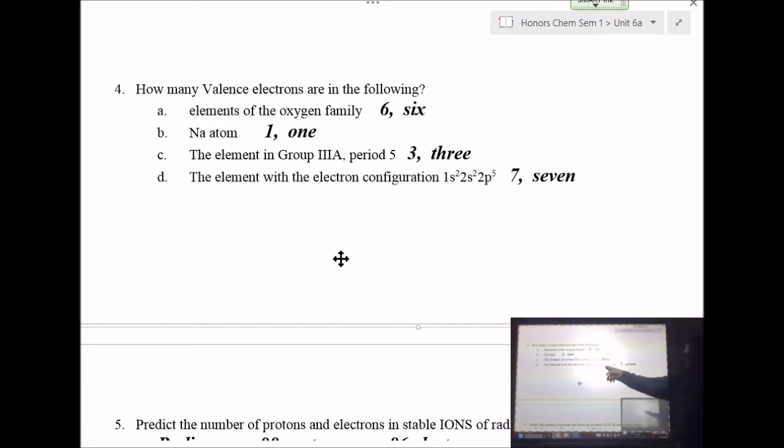Now, be careful on something like this, where you have the electron configuration. Remember, it's the outermost s and p orbitals. So what I don't want you to do is say, okay, well, I've got 2 plus 2 is 4, 4 plus 5 is 9. There is no group 9A. You're right, because there's only the 2s. So be careful. That identifies what you're actually looking at. I think that's fluorine. But what group is it in? Group 7. So it has 7 valence electrons.